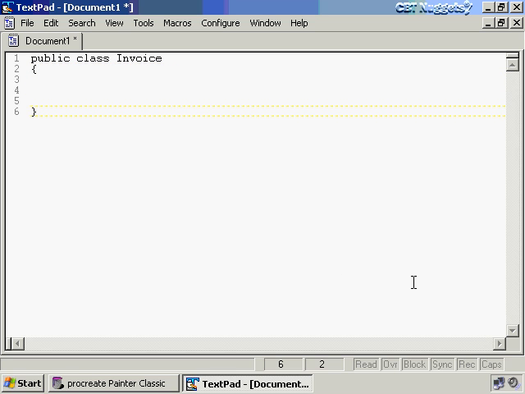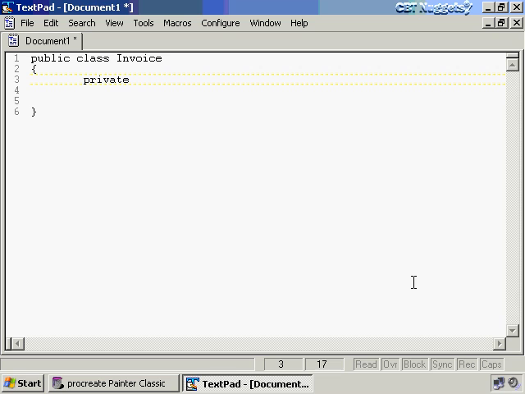Jump down and close it, okay? And let's go ahead and start defining some information about an invoice. And I want you to see something. I'm making everything private. Now, the reason why I'm making everything private is because I want to show you that an internal or an enclosed class has access to the enclosing class's, all of its private information.